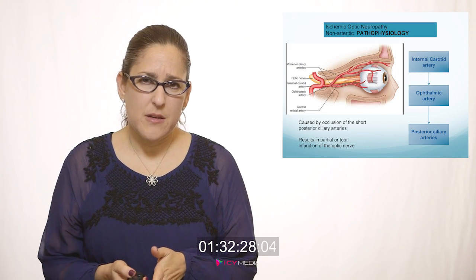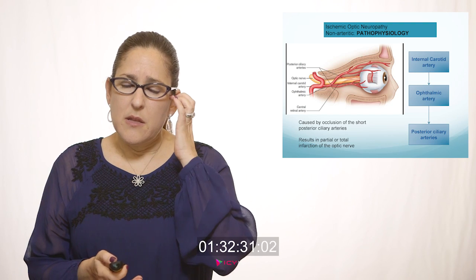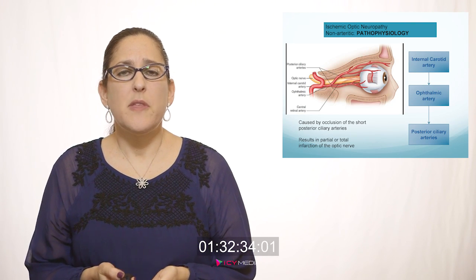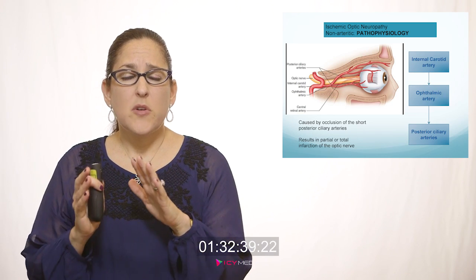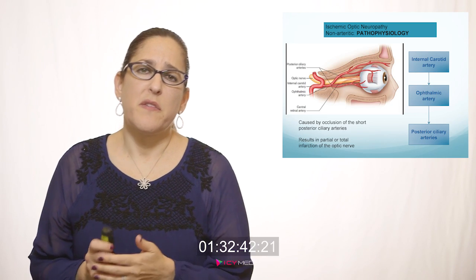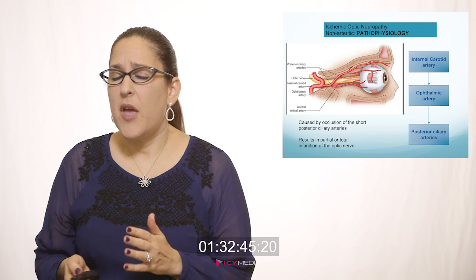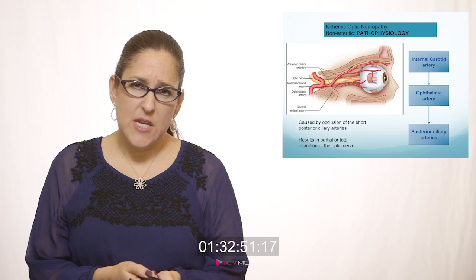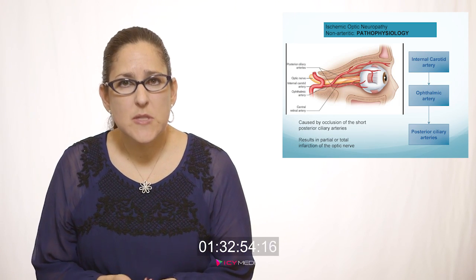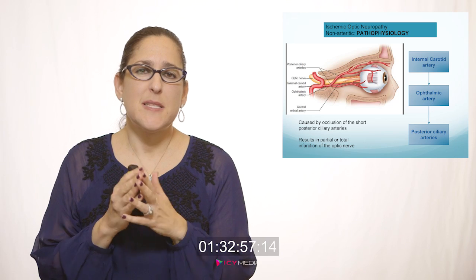I'm going to go through almost a rubric or an outline of something you can take back to your offices to incorporate this technology and use it to its maximum potential. In order to understand how to use OCT in the diagnosis and management of ischemic optic neuropathy, you have to understand the pathophysiology of the disease. Ischemic optic neuropathy, and we're going to focus primarily on the non-arteritic form for purposes of this presentation. They all have different pathophysiologies, but since this is the most common, that's what we're going to emphasize in this presentation.